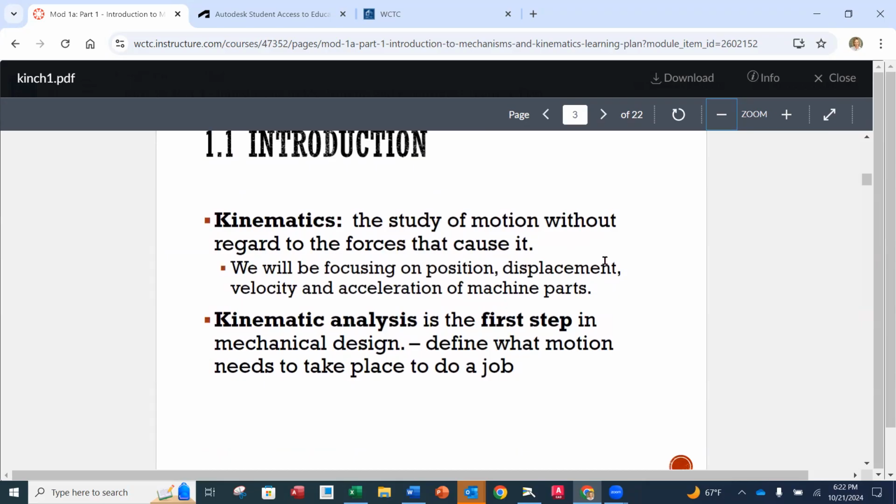The definition of kinematics is it's the study of motion without regard to forces that cause it. That's a very important distinction. In a lot of other classes, we are interested in mechanical design. What are the forces that are acting? Because that's going to then feed into what are the materials that we're going to use. And usually we want to jump there. But kinematics pauses and it says, no, we're just going to worry about right now what's happening with the motion. Okay, how much space do we need? I like to say that it's the layout work that we need to do before we start figuring out the other stuff. Okay, it literally is the first step in the design process.